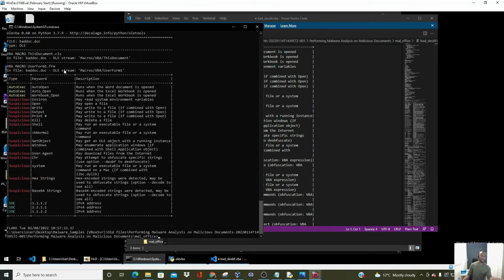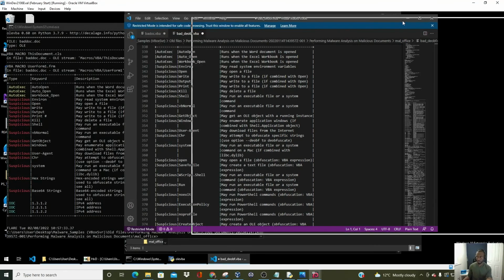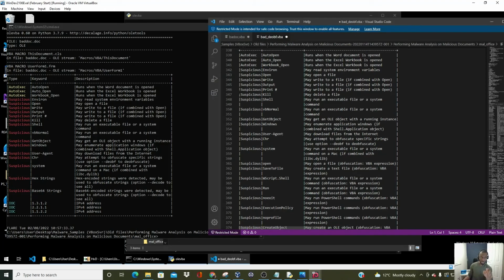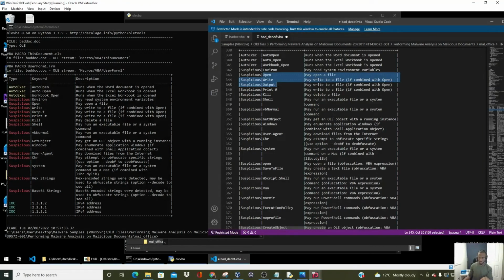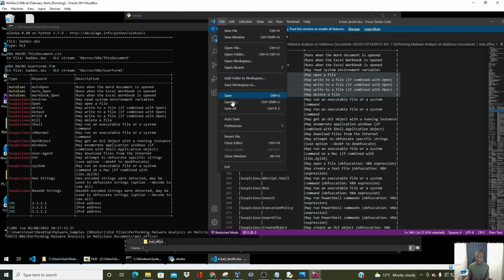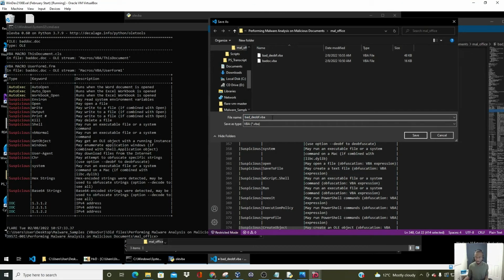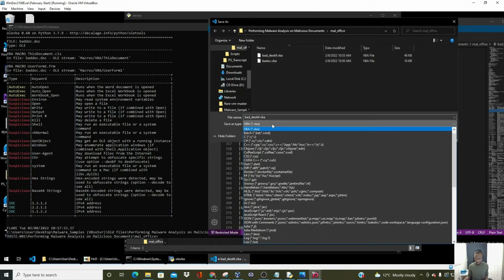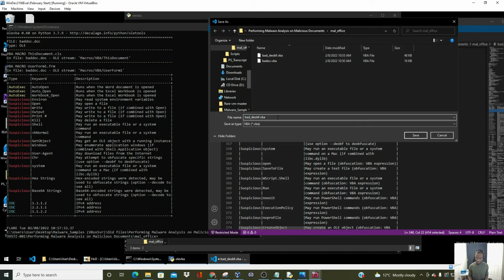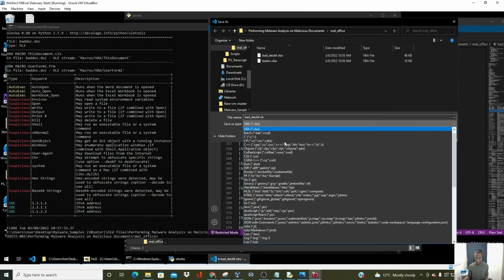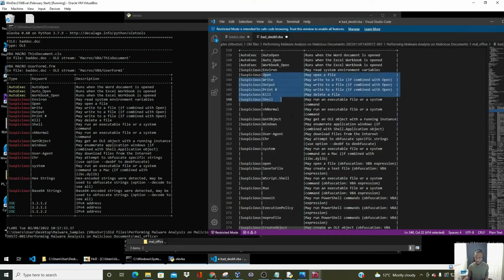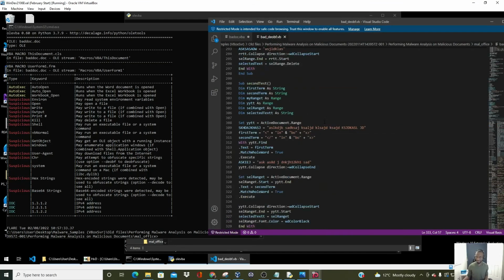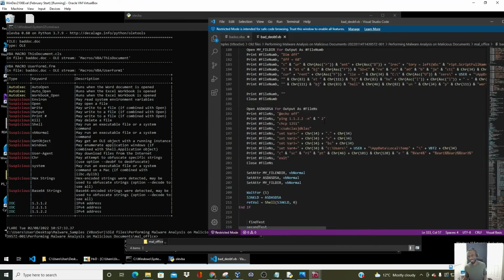So this is the table before deobfuscating, and this is the new table after deobfuscation, right? We see that there are a lot more things. These are still there. Suspicious open. Actually, before I go on, let me just save this file as VB. Visual Basic, VB. All right, save that. Yep, got some color. We all love colors, don't we?